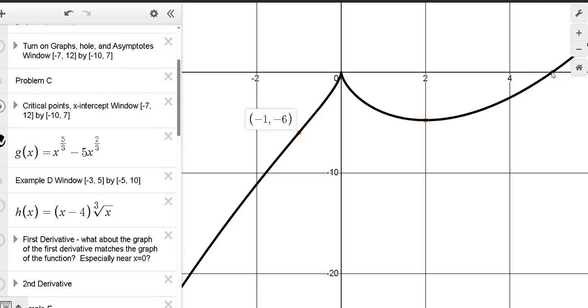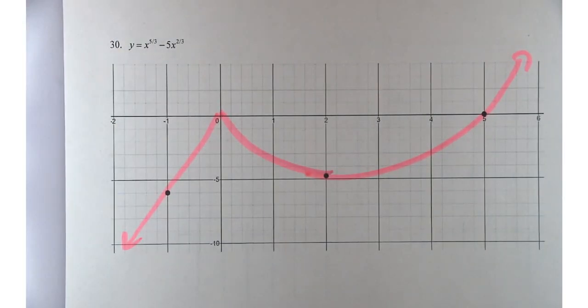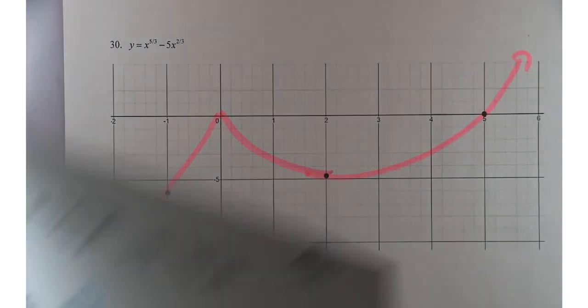Can't really get that one to look concave up, concave down. So nice. And then you can fill in the intervals, if you're asked to, where is it concave up, where is it concave down, that kind of thing. You could fill in all that information.